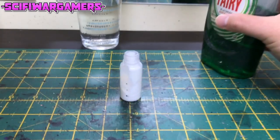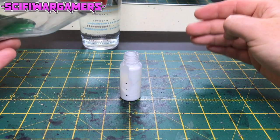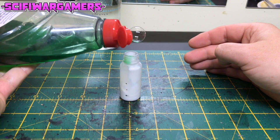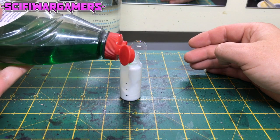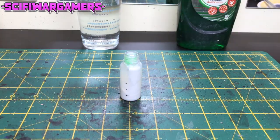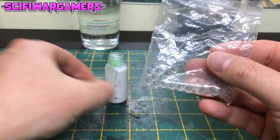Okay, next, we're supposed to add half a drop of the dishwasher soap. And this is going to be easier said than done. Was that half a drop? That's about half a drop. That might have been a whole drop. Whoops. But I'm going to do something a little different. And I'm going to add something else.